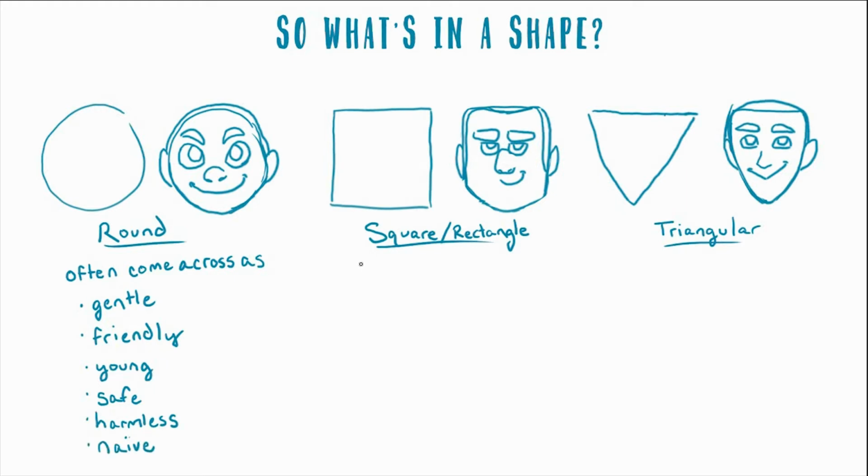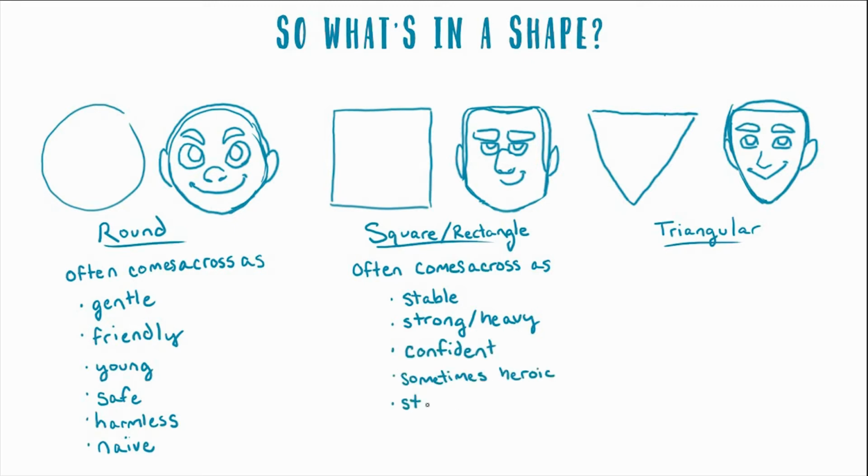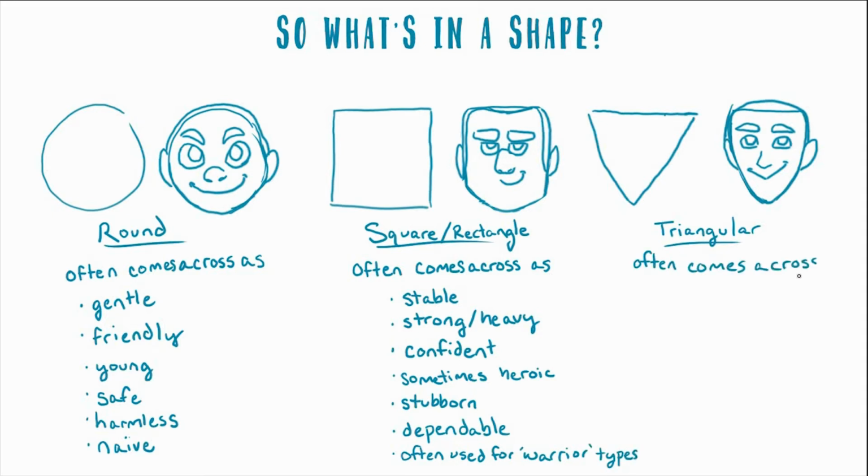Now obviously these are all just generalizations, so if you want a character to have a personality that deviates from that shape, that's totally up to you. Just know that when you're designing that particular face, this is what people will see subconsciously. If your character has sort of a rounder face, they're not going to be intimidating, so maybe don't make a character you want to be scary have a round face. Unless it's for comical purposes, I suppose.